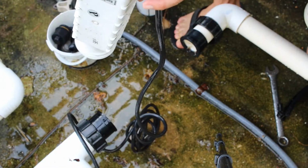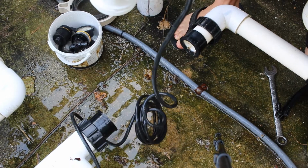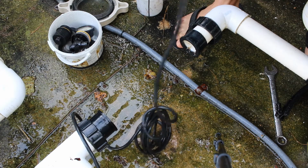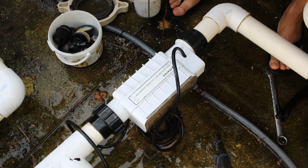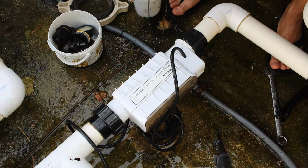Everything looks good. I don't see any type of calcium buildup in there at all, so I don't have to do an acid wash or anything. Just going to clean it up a little bit and put it away. Alright, so I went ahead and cleaned it, and I put it back on sideways, so that's how I'm going to store it for the winter, either sideways or upside down. That way when it comes time to open my pool, you'll know that it's not on properly and not secured properly.